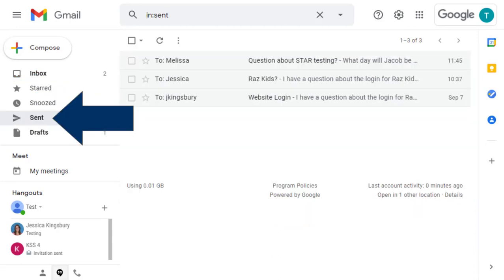The other thing with email that I just want to mention, and we'll talk in a minute about how to send a message, is that on the left-hand side there are a couple of different options. You have your inbox, which is where you receive messages. And then there is also this sent area over here. This sent area is where you can see that I have sent 3 messages from this email account. So again, we'll talk in a minute about how to send a message, but I did just want to mention that this sent area is an important area if you wanted to see a message that you had shared with a teacher.